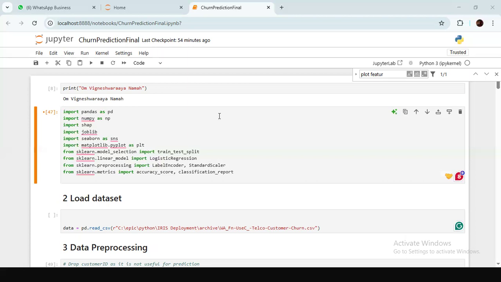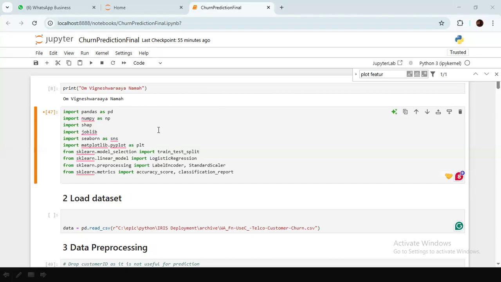He requires immediate treatment. In the sense, we have to contact him immediately and find out from him what is the problem? Why is he not renewing his other services, value-added services from us?